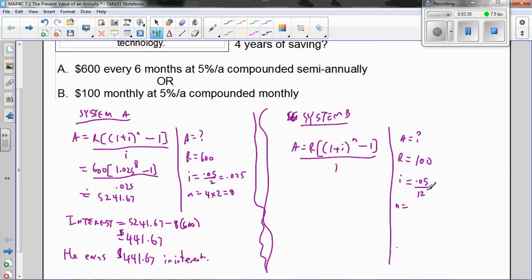Now, when I put this into a calculator, I get a big long string of decimals. It actually doesn't end and doesn't repeat. It's a mess. And so to be perfectly accurate, I'm just going to leave it like that and put it into my formula like that. And I would suggest that you do that. When you're dealing with people's money, Ferd's money here, you want to be as exact as you can. So I'm going to leave that, and we'll see that it's a little tougher to put in the calculator, but not so bad. N is 4 years and 12 payments, 48 payments altogether.